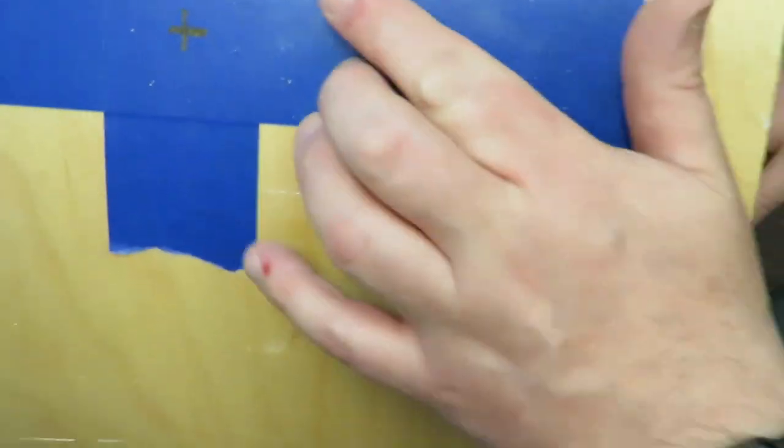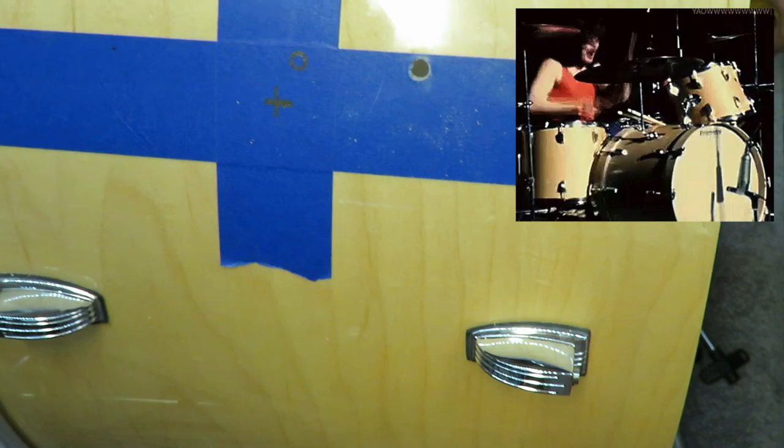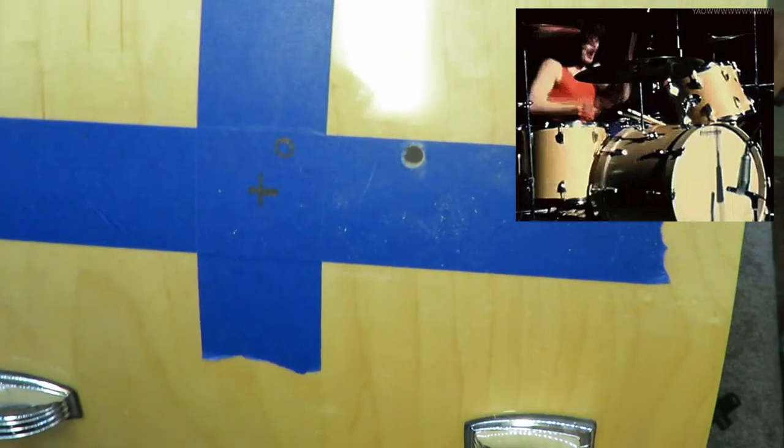I missed it coming through. Darn. Okay, that's one hole down. So I make one more hole. We've got to vacuum later on and do that. Well, it didn't split or anything, so I'm glad I watched that guy's video.